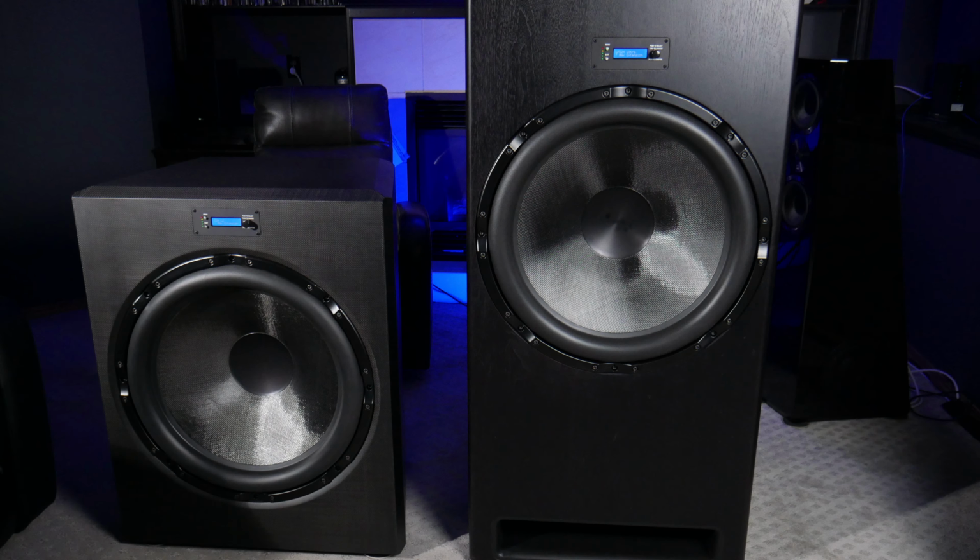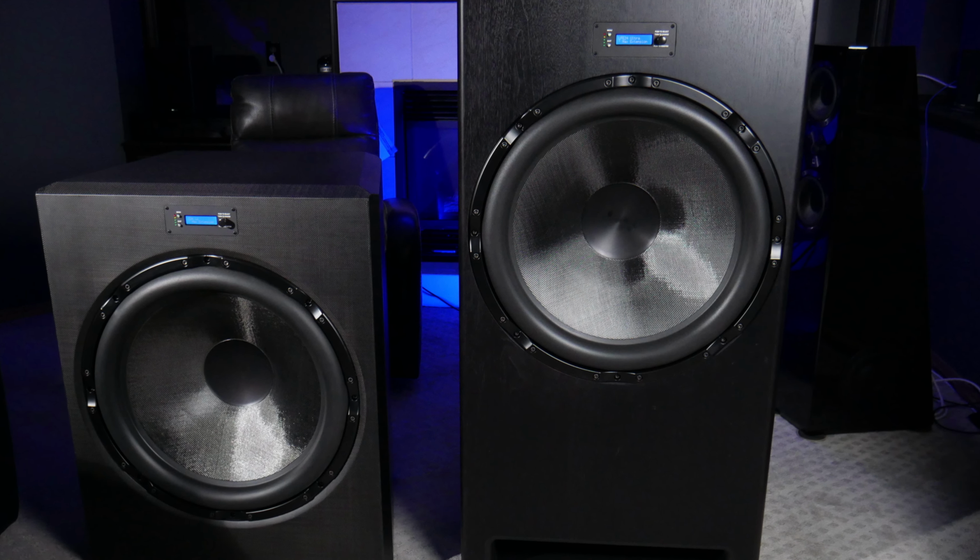I also want to point out that I am a bass head, so I do like a little bit more heavy-handed bass, and that isn't everybody's preference. So if you do like tight, controlled bass, don't take what I'm saying here wrong with the Prime Pinnacles. They still do have good bass. I just felt that the Klipsch had a little bit better bass, at least for my preference.